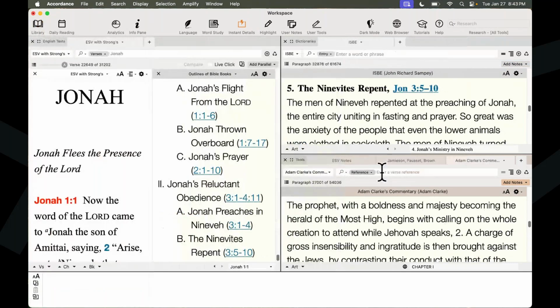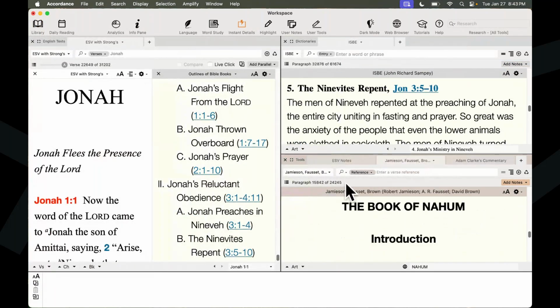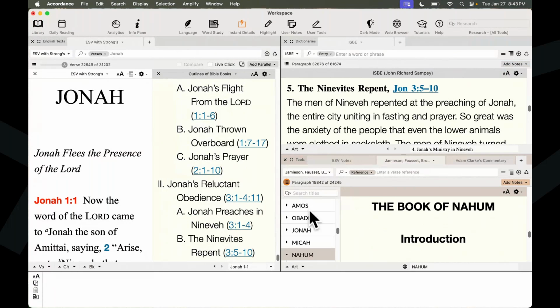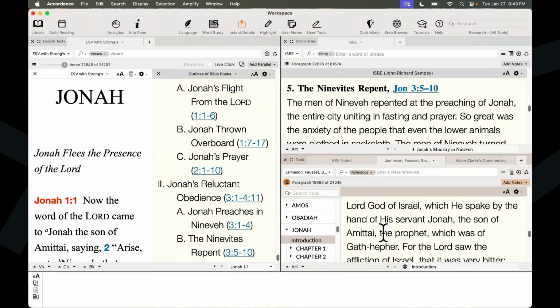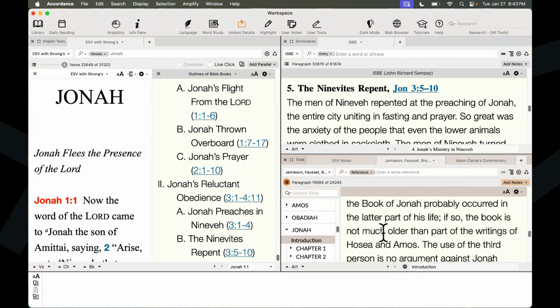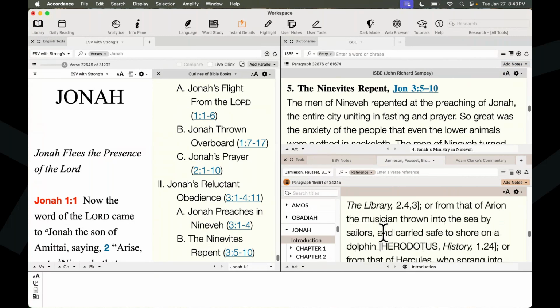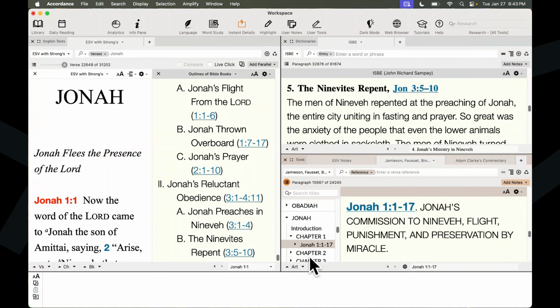So now, if I'm in Jamieson Fawcett Brown, how do I get to Jonah? I go to my table of contents. I go down to Jonah, and I can open it up. It gives me an introduction, and again, it gives me information about that book, sort of a brief summary about what it's, not that brief, but it's a summary of what's in the book. And then it starts the actual commentary.